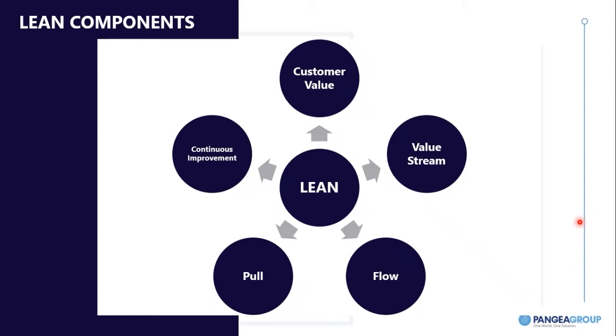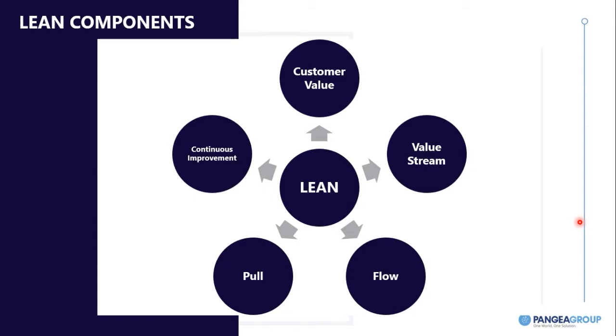Next one is the value stream. The value stream is a sequence of processes from raw material to the final customer or from product concept to market launch. Identifying the value stream is very important for lean thinking. Next one is flow, which are the combinations born from linking activities and processes, which we'll look at in a second. It will be in your best interest to always strive for the most efficient combinations of activities and processes while minimizing waste.